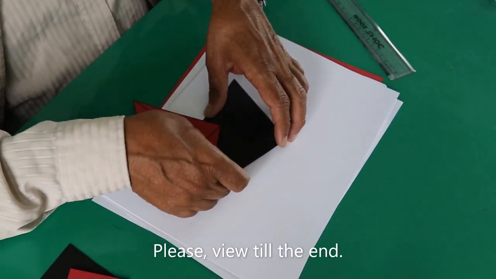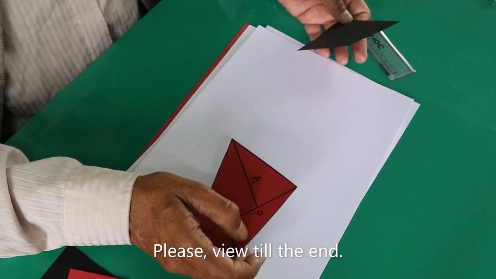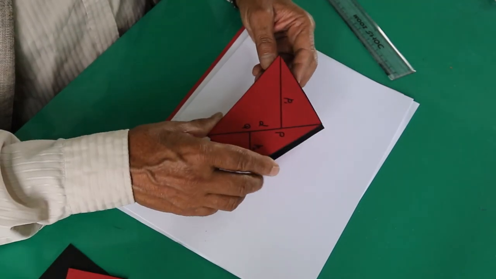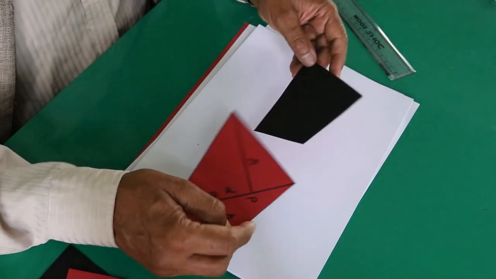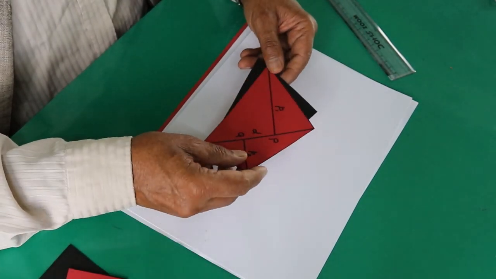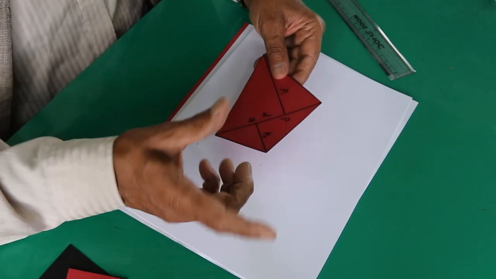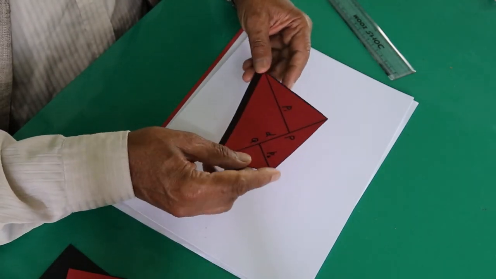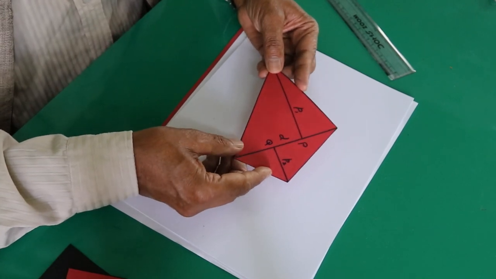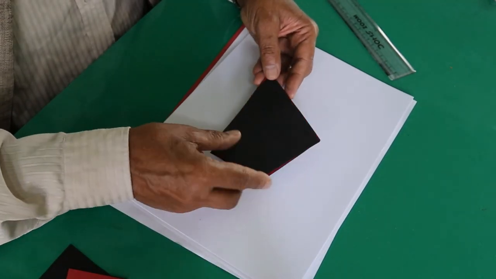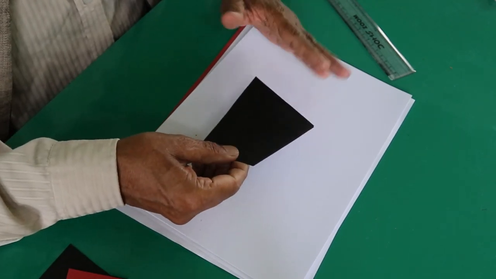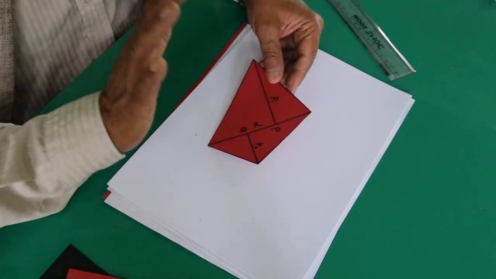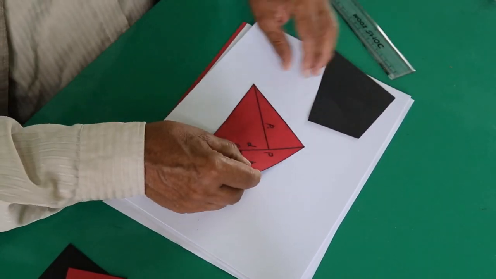Now you can see two congruent quadrilaterals. I have been using the word congruency almost every day in my presentation. People are asking what are the methods of proving congruency and what is actually meant by congruence. To understand: they overlap each other. You can see only the red quadrilateral, and if you put it above here you can see only the black one. They are fitting each other in their outlines. That is why these are called congruent quadrilaterals. Paste one of them here.